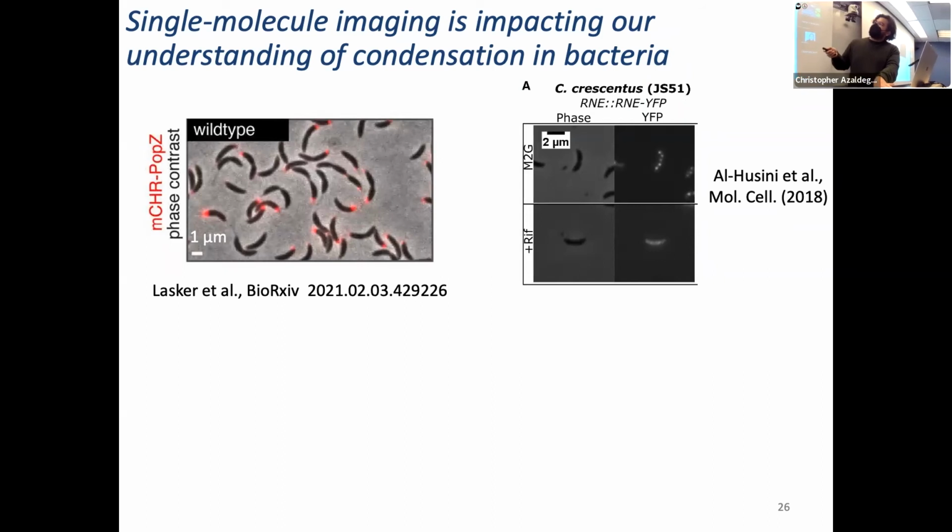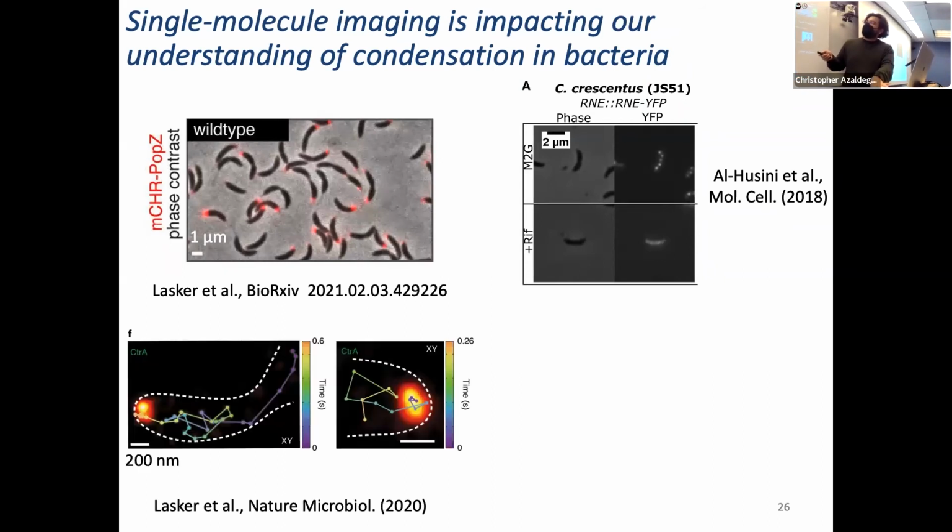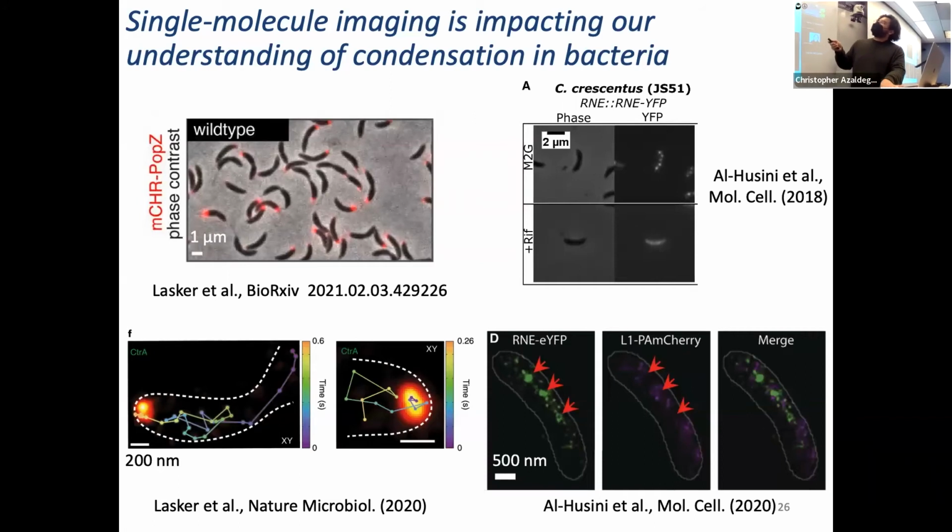So here we have this POP-Z system that I introduced earlier. And so two-color super resolution imaging and single molecule tracking was used to look at the dynamics of client proteins that are able to access this POP-Z microdomain and how they diffuse inside of them. So going from ensemble fluorescence imaging to single molecule sensitivity, as well as these BR bodies, which are present as well in Caulobacter crescentus. So this is actually work done by our lab, where we demonstrated that this RNase E protein, which is highly enriched in the BR bodies, has anti-correlative localization with ribosomes inside of the cell.